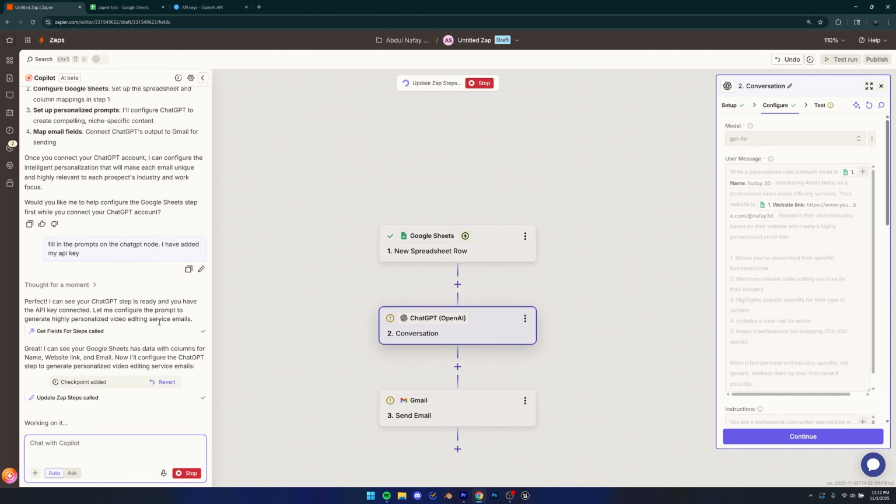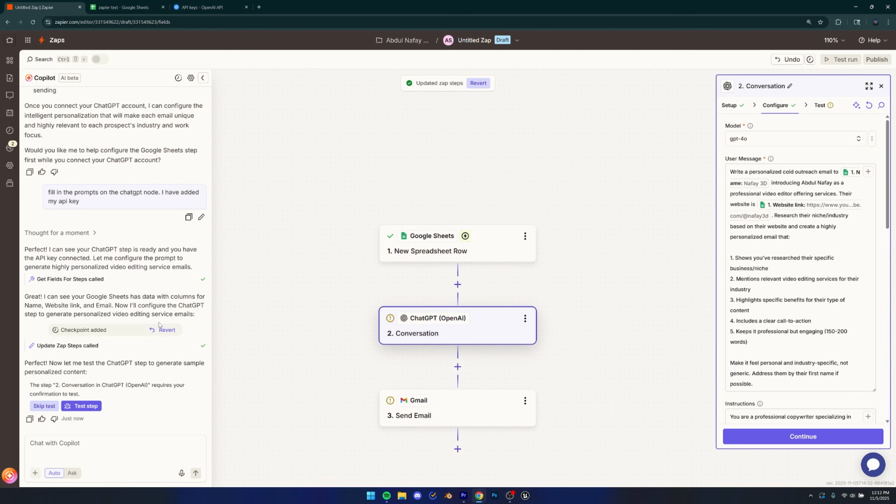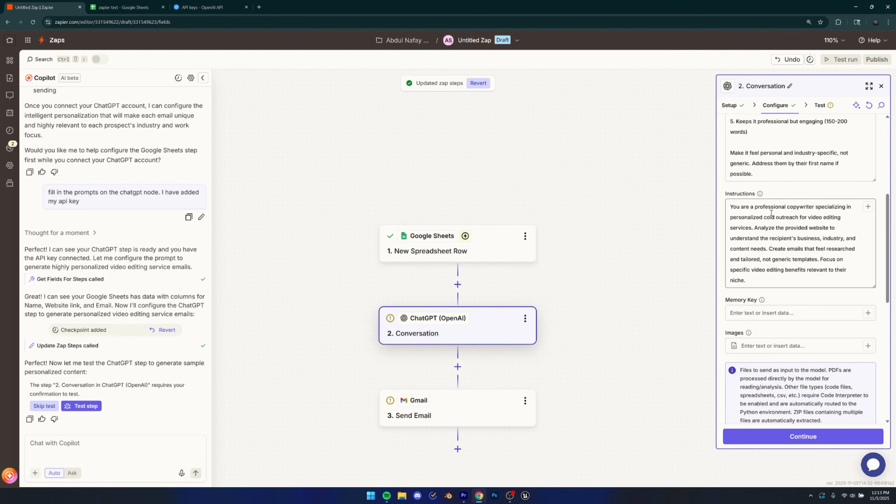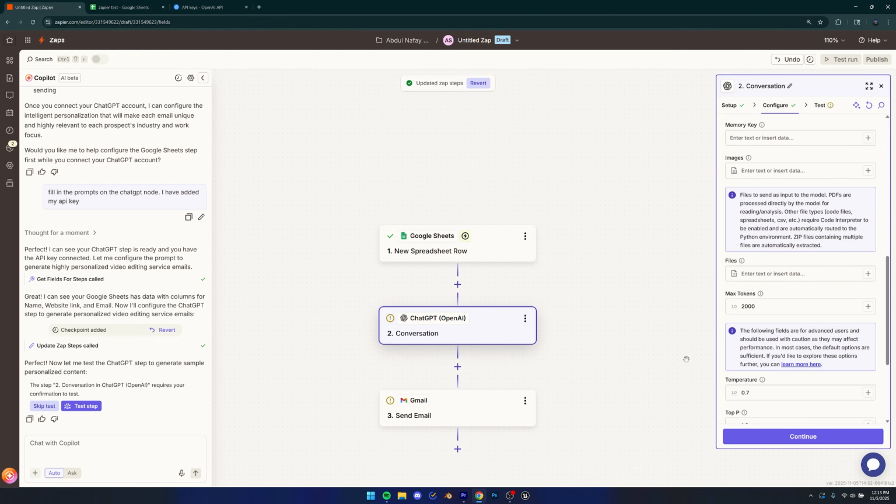And to be honest, this whole workflow is pretty fascinating for me, because if you go back even a few months, this kind of workflow used to take quite a bit of time, and you used to have to set up all the stuff yourself, all the prompts, everything. But now it just does everything for you. So that is pretty cool. But if you click this ChatGPT node now, you can see that it has filled all the information that you wanted to add. And then instructions is done. And I think everything else should be good as well.